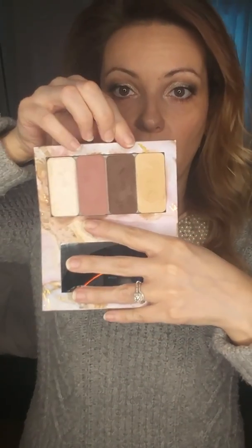The first thing I'm going to do is take my darkest color in my palette. This is my contour shade, and for my skin tone I use the shade Indigo. Now I'm going to take this beautiful high-quality makeup brush — it's called a 30-second HAC brush — and I'm going to take this blunt end to apply my contour.